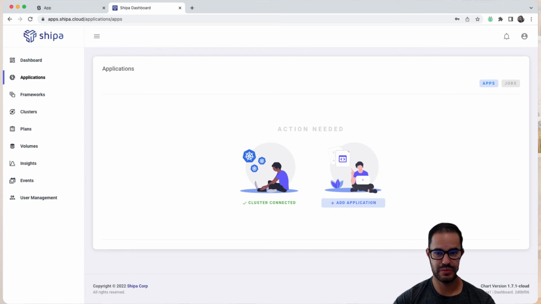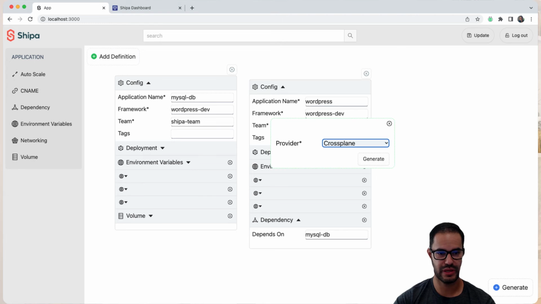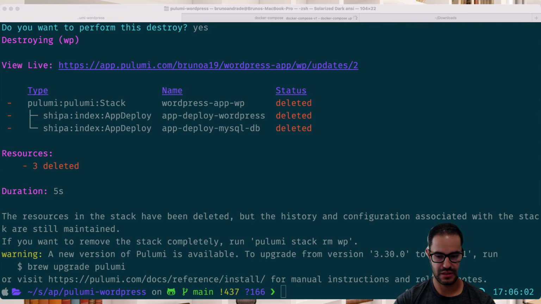And now, for example, if I go back into here and I say, well, now I want to try this using Crossplane, for example, and I generate, it creates a Crossplane YAML file. If I go back in on my terminal again and I say Crossplane YAML, for example, you can see the definition.